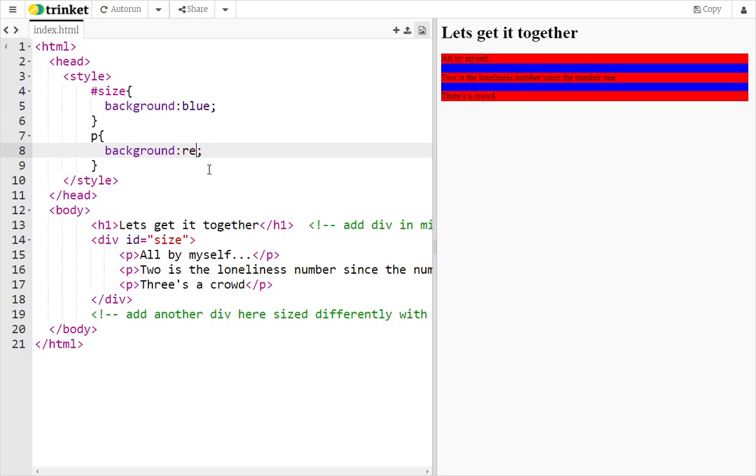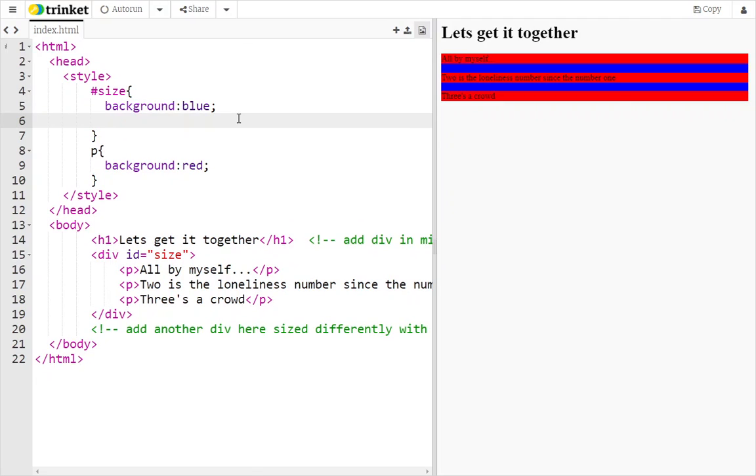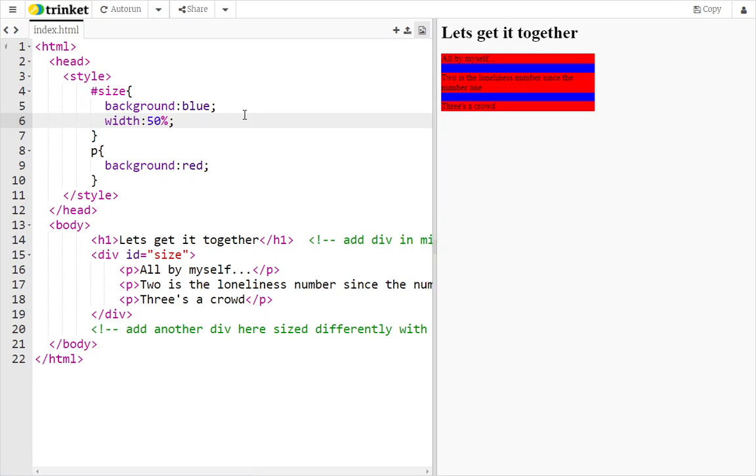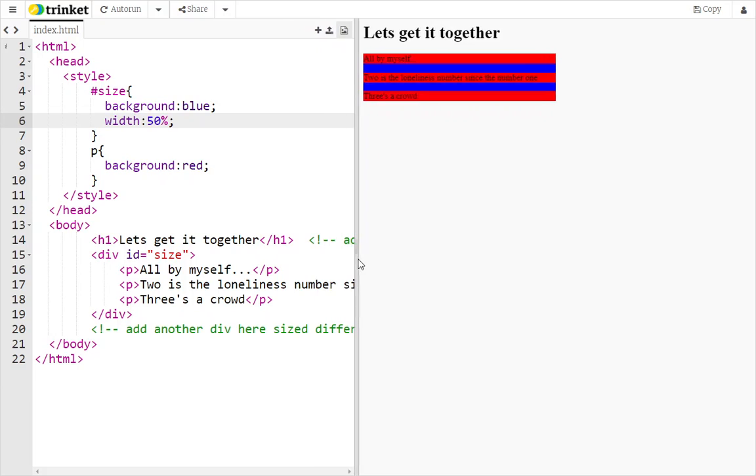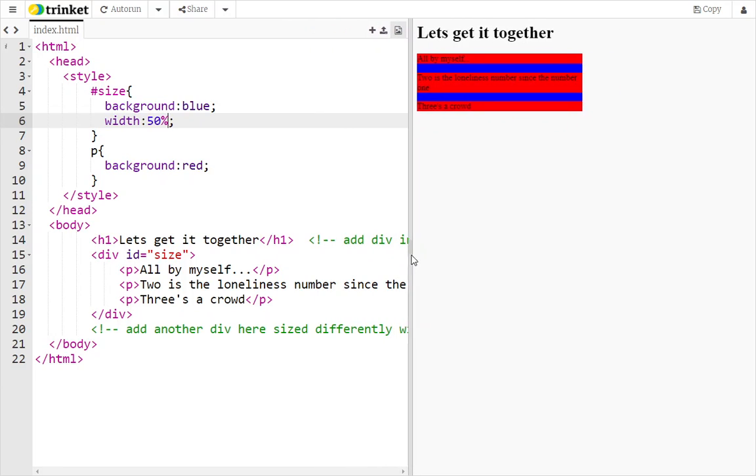And I'm going to remove this one real quick to show you that it does encompass all of that. But all that blue that you see is still inside of the div, right? So this is why sometimes you add backgrounds and then just remove them later so you can see what's going on. But let's go ahead and start playing around with the width. So width 50%. So this is 50% of the object that it's in, all right? So I'm going to go ahead and show this, and you can see how, again, it's 50% of that object. You can also see how the text starts to wrap a little bit as we do this.